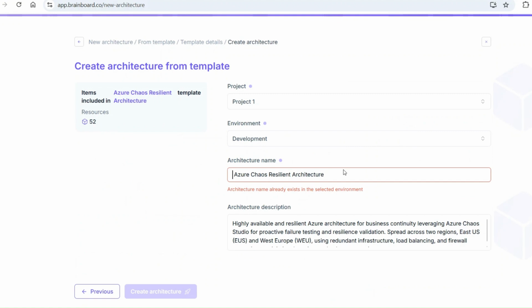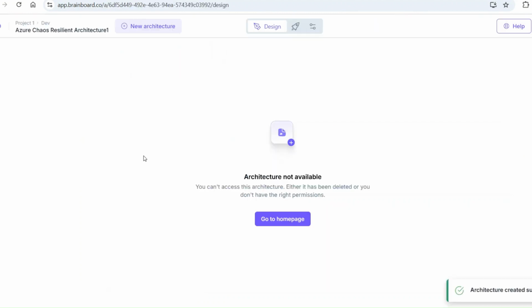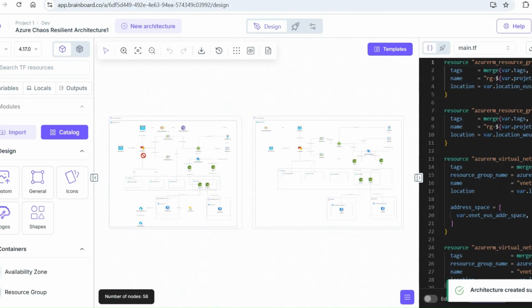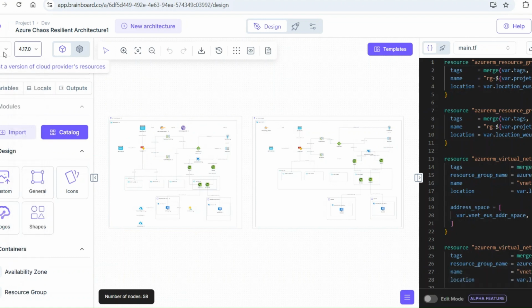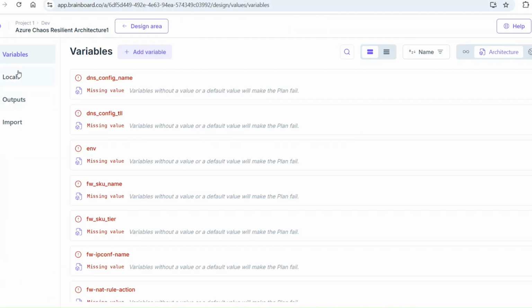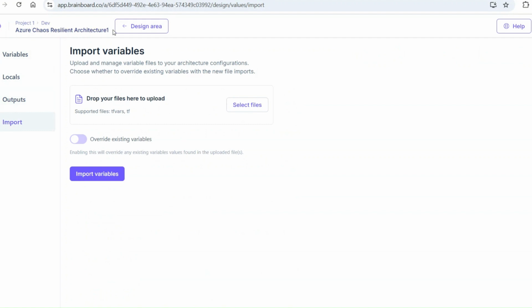This has already been there in my created architectures. If I click it here, it's going to create more than 52 resources, and it's going to show me the version, the provider, the variables, and the local outputs or inputs.